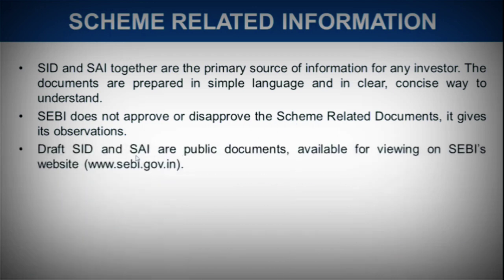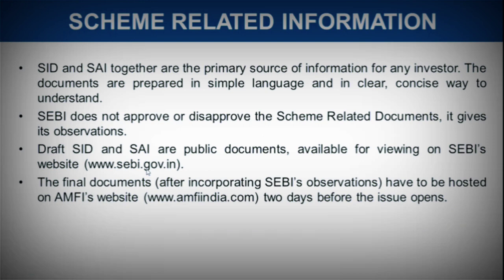Now, when the SID and SAI are in draft format, it means they are not yet available to the investors. They are just being drafted as public documents. So at that time also, they are available on SEBI's website. So it goes through a particular order, right? When a new fund is being launched in the market, before that it has to first go through SEBI's approval, and in that term these documents are also in drafted form. So SID and SAI both are in drafted form, and they are available on SEBI's website.